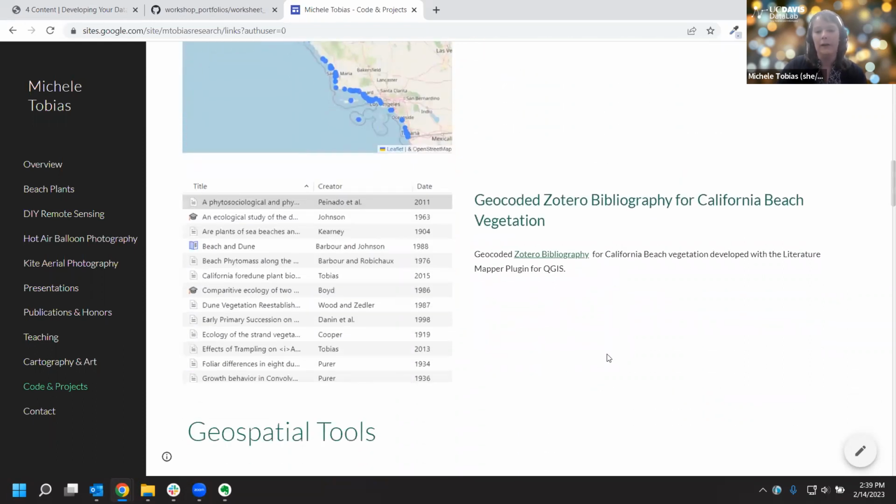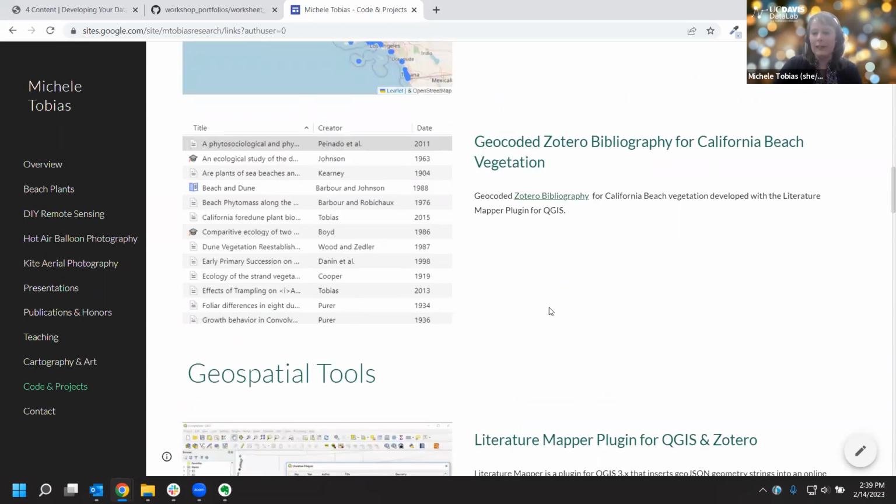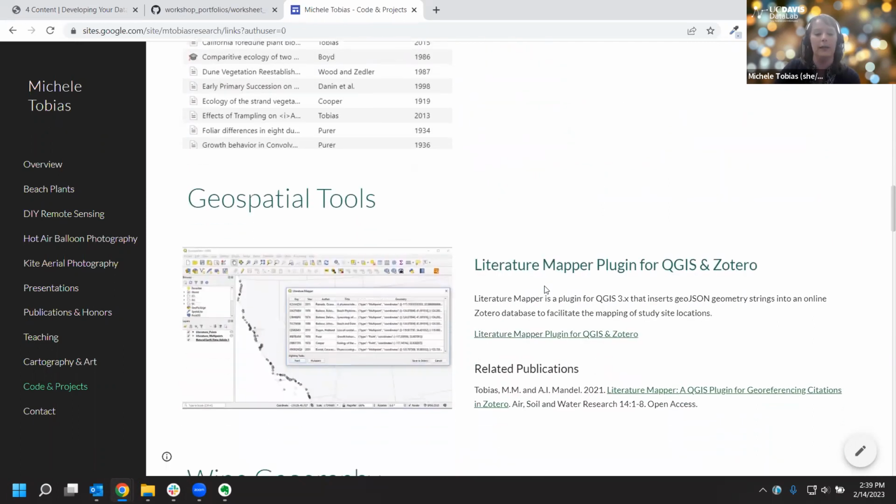And then I've got a Zotero bibliography that's related to that web map, where I've just taken a screenshot of Zotero to make an image. Hopefully that brings people in, because it by itself maybe isn't that interesting, but as you're scrolling down, the whole collection looks a little different, so it can grab some attention.